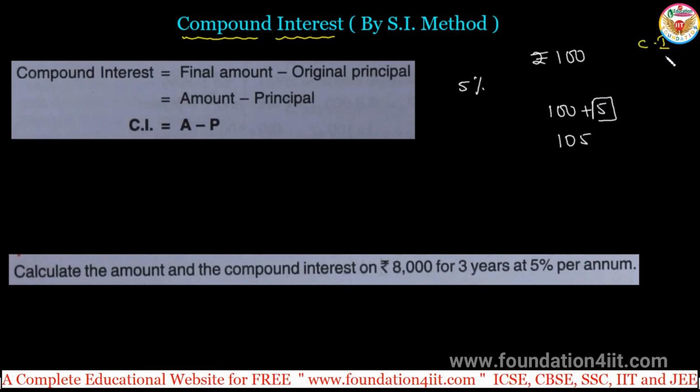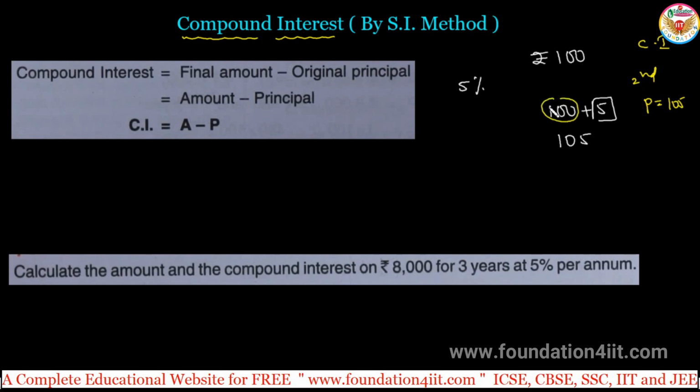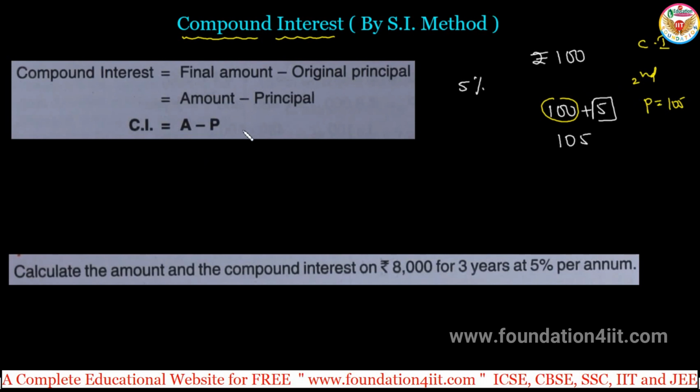But when you come to the compound interest, interest will be increased because for the second year the principal becomes 105. But in simple interest, every year the principal is 100 itself. But in compound interest, whatever interest is got now, that will be added in the principal, the total becomes the amount for the next year. So there's a difference in this case. That's why money is said to be lent at compound interest when at the end of the year or some fixed period, the interest is not paid to the money lender directly, but is added to the sum lent and the amount that's obtained becomes the principal for the next period.